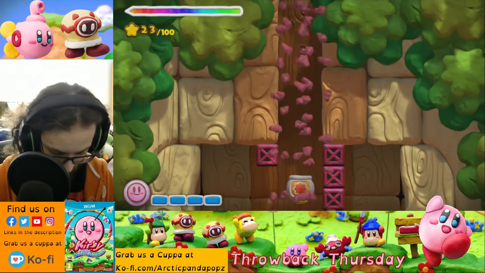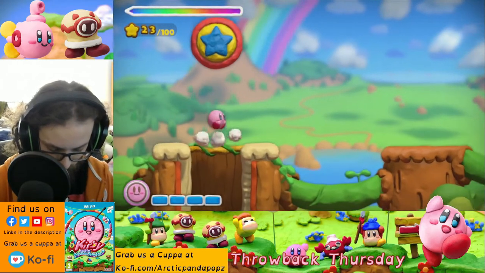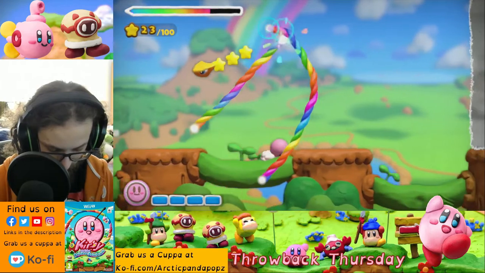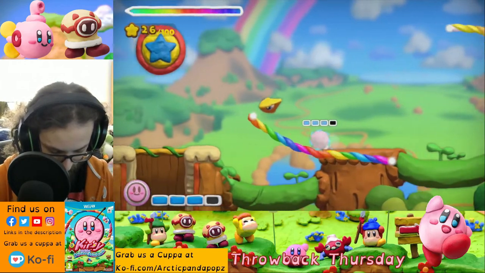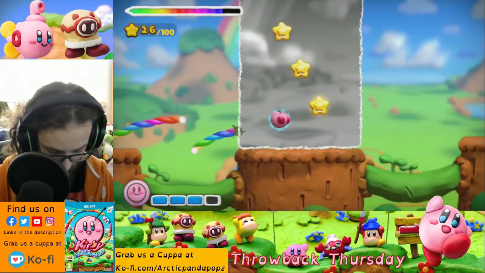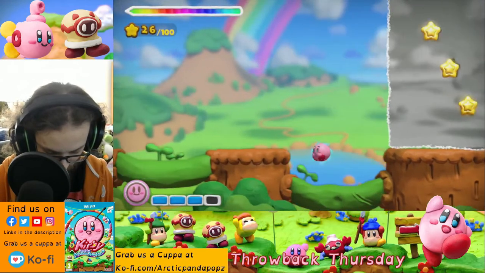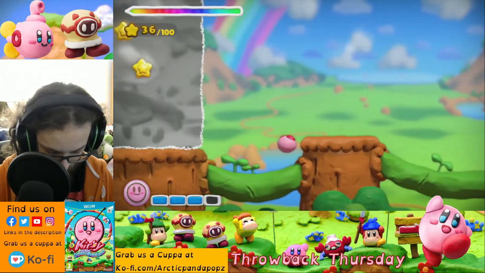It's like Donkey Kong with those cannons. I do love some good pinball. I definitely recommend Yoshi's Island Express if you're looking for a platform game that's got some pinball action. That is available on the Switch. Oh. Get enough. No, I need a lot more speed to get the... I managed to get one.